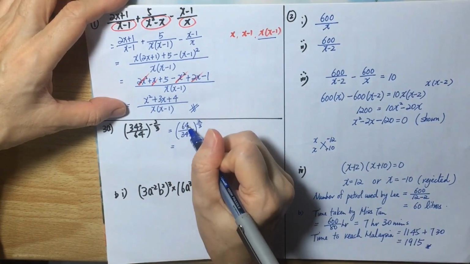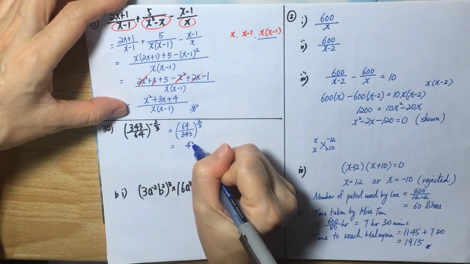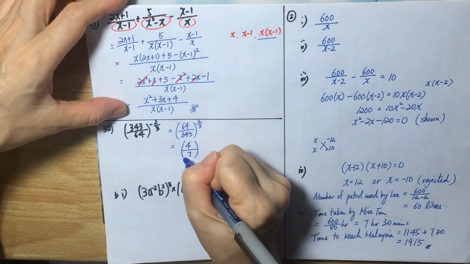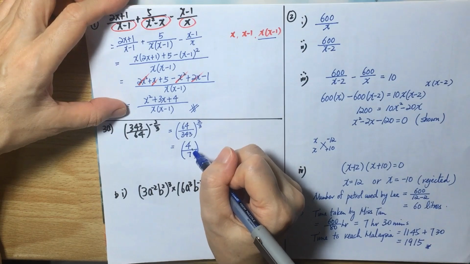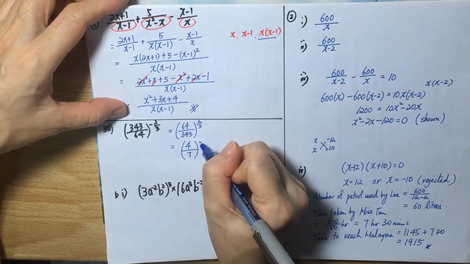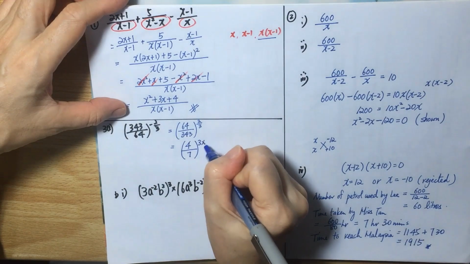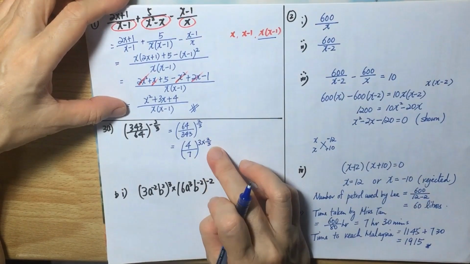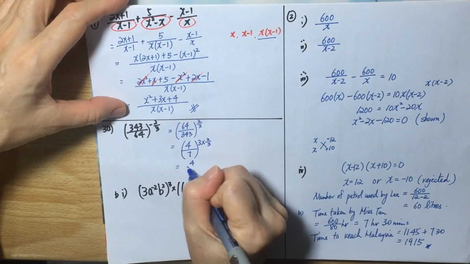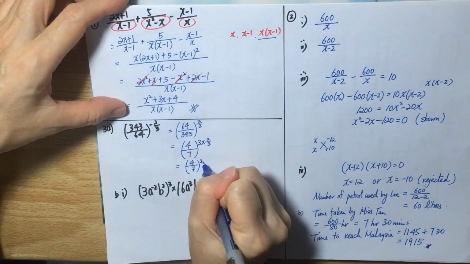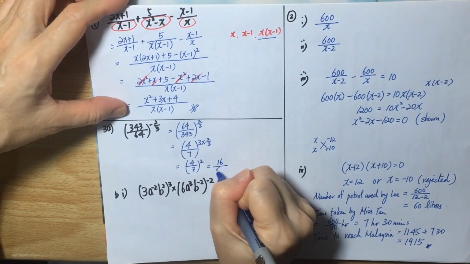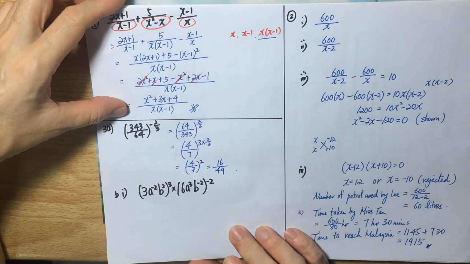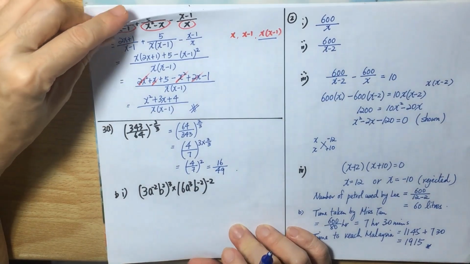Okay, next, 64 is 4 to the power of 3, and 343 is 7 to the power of 3. So I can say this is 4 over 7, to the power of 3. Then originally there was a power of 2/3. So therefore that will be 3 times 2/3, so 3 times 2/3, that will be squared. And so this is 16 over 49. Okay, next part is to simplify.